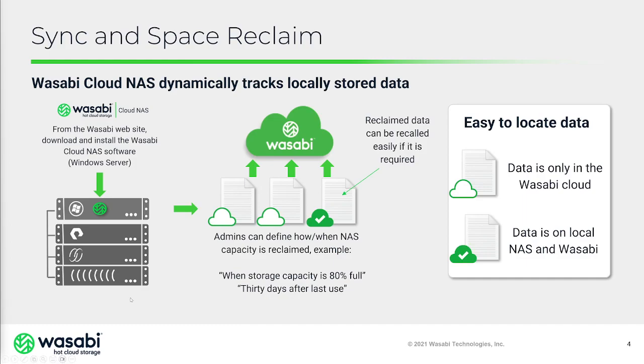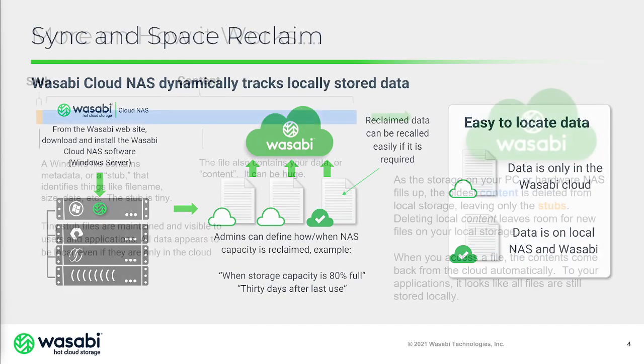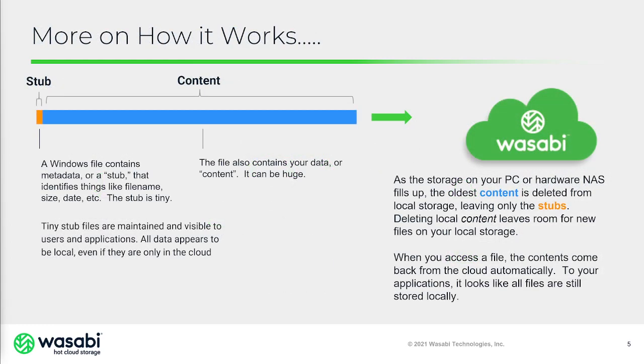And again, when a file is only in Wasabi, so it's not local, it's been stubbed off, the green cloud just turns into a nice white empty cloud. That tells you that the data is only in the Wasabi cloud, and actually the little thing that's on premises is just the stub file. So just a bit more on how the stubbing works.